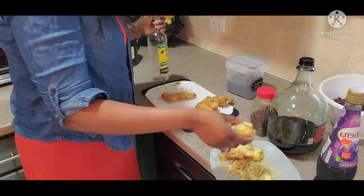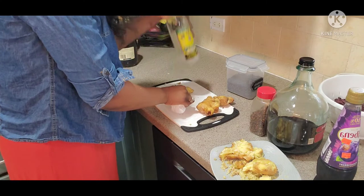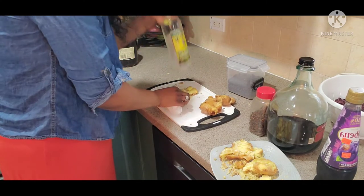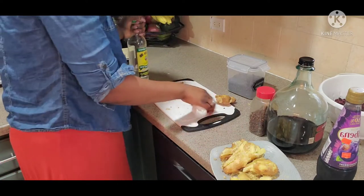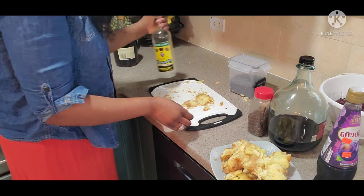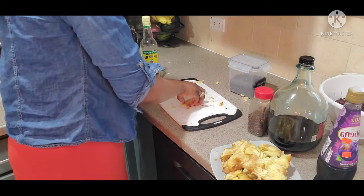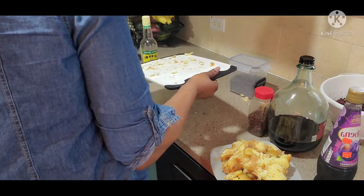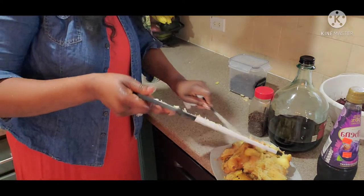Even when I'm making natural juice and stuff and I'm using ginger, I have to use like a lot to get a little ginger flavor from it. So that's that. Ginger is flying everywhere, guys. Ginger is all over. I'm gonna have to wipe this off. So I'm basically finished with the ginger. Let me just scrape this off. I'm finished with the ginger.